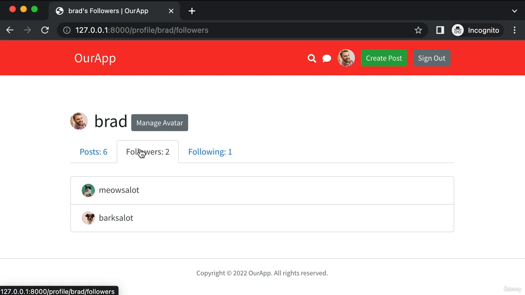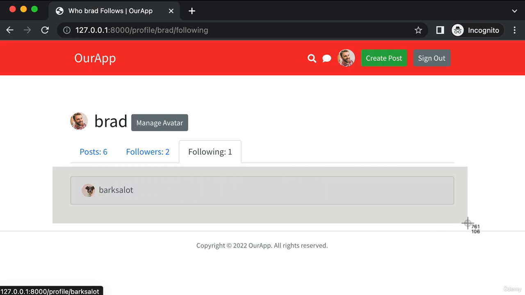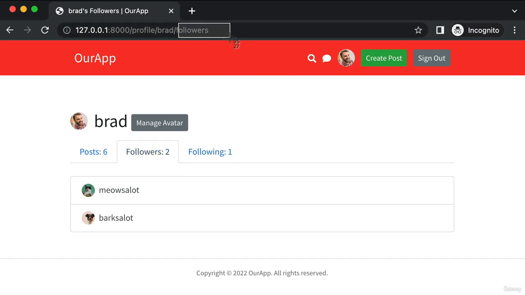However, wouldn't it be cool if we could use client-side JavaScript so that, for example, when I click on following, we stay on this exact same page, but we use JavaScript to highlight the correct tab link here. Also, go fetch and change the document title up in the tab title bar, and obviously show the appropriate content down here. And finally, also update the address bar. So like if I click back on followers, you'd also want to change this to followers.